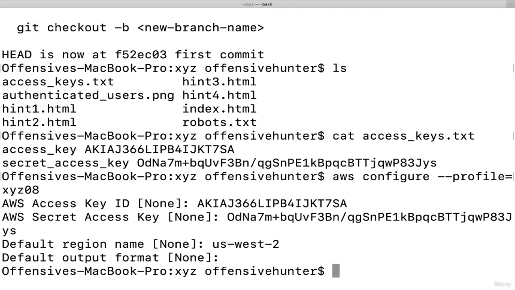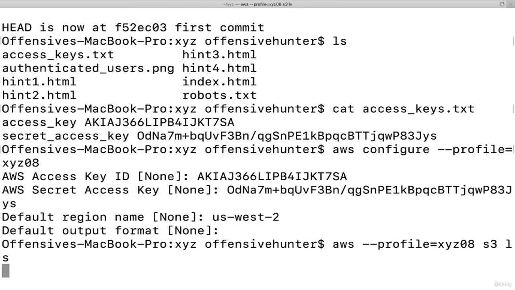Now let's try to get more information about this profile first of all, or just try to list all the files in this access. So aws hyphen profile equal to xyz 08 space s3 space ls. Just wait. I'm trying to send a request with a new profile.